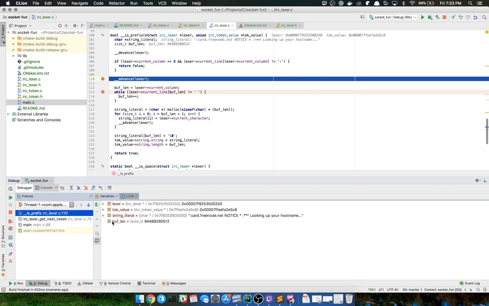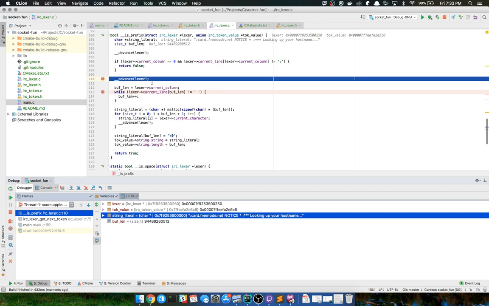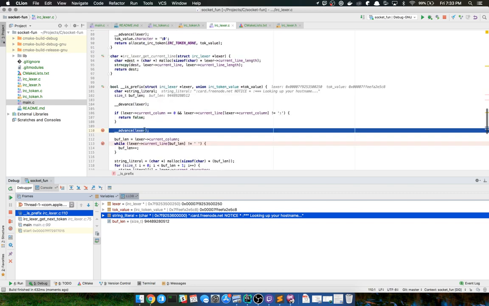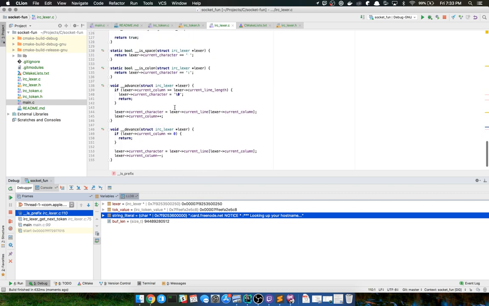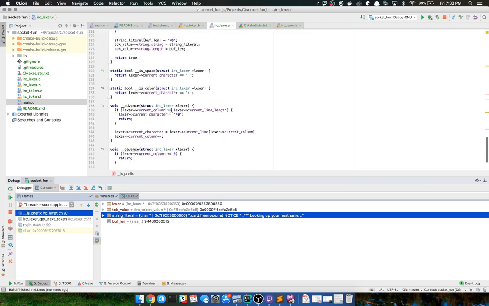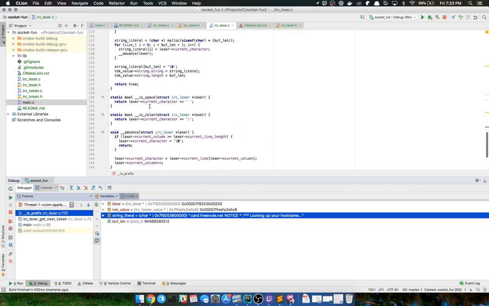All right, so first line. Oh, I skipped the colon. We can't have that.